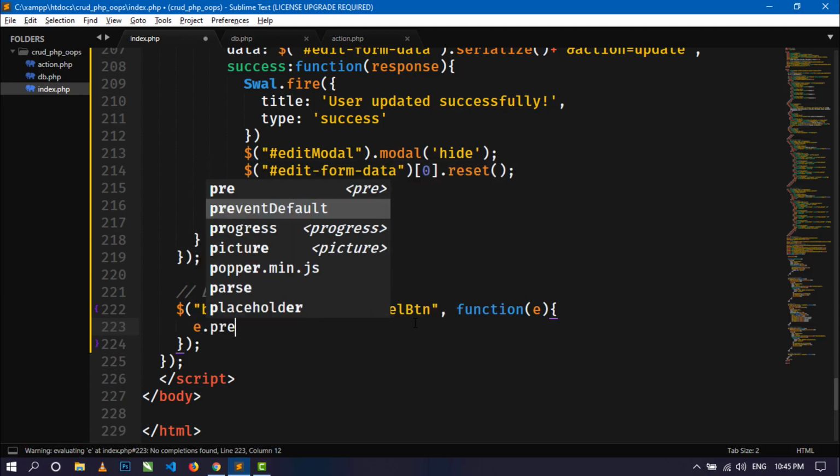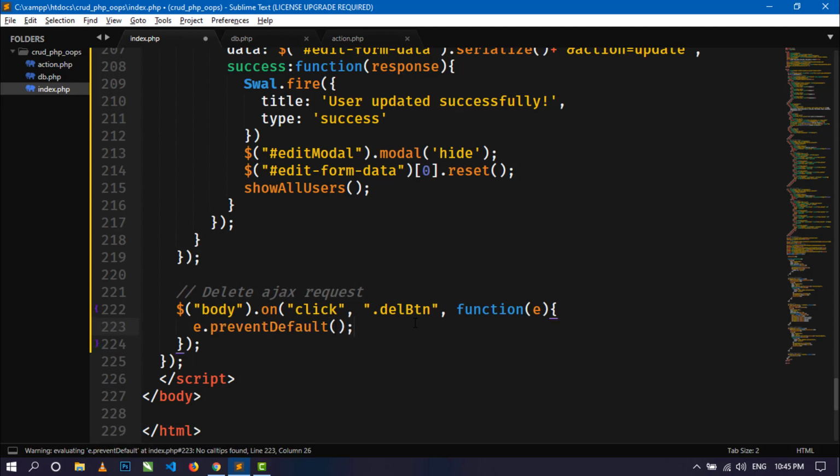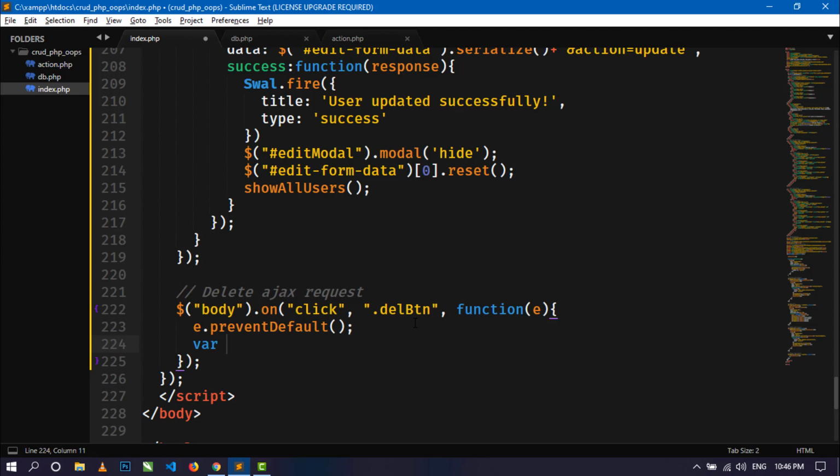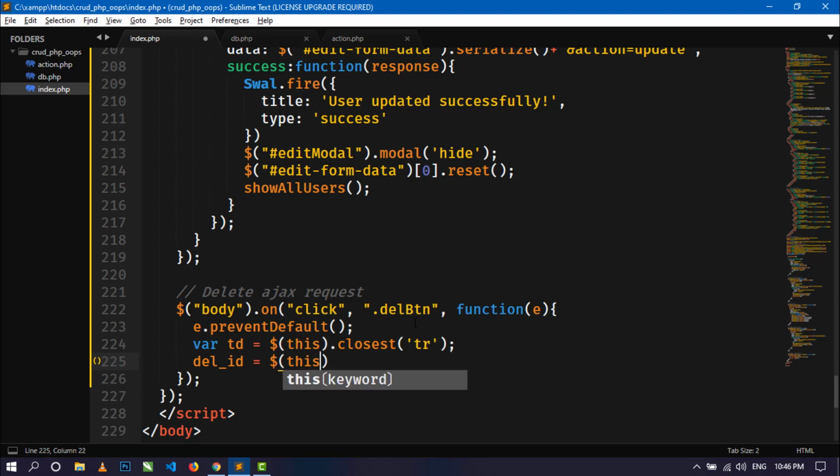But before that we will use preventDefault to stop refreshing the whole page. Then we create variable tr, and using this keyword we use the closest function to get the tr value here, and we will also get the id from that anchor tag using del_id, and then I will use this dot attr, then pass id here.